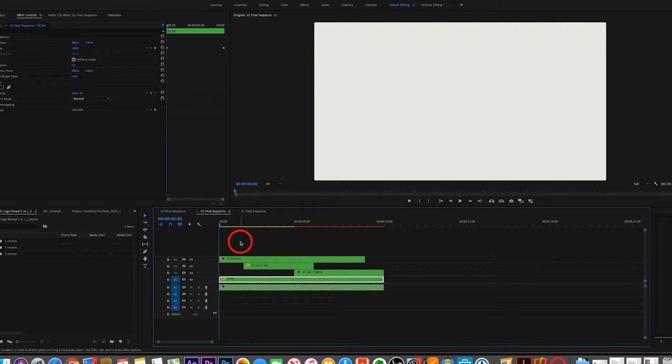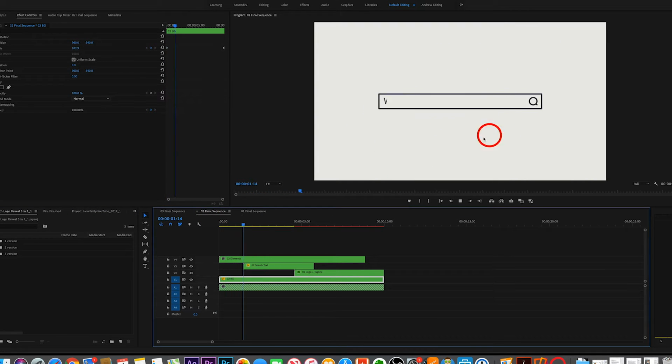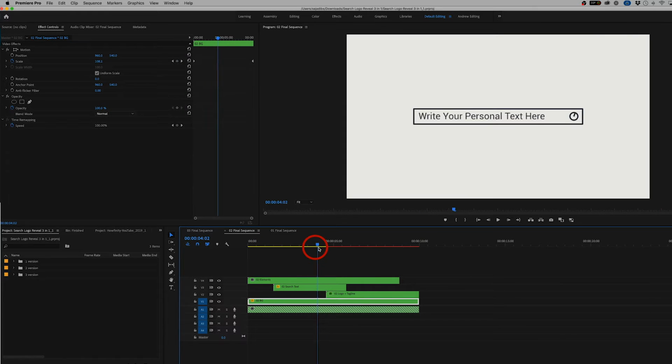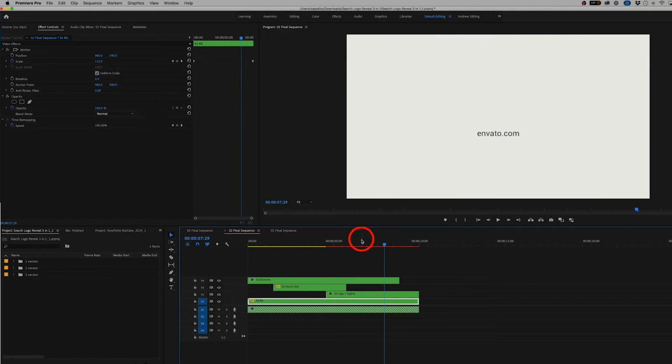But let's go ahead and go to the second one. This is the one I like the most. I'm gonna press play. And as you can see, this is the animation. I obviously wanna change a few things here. So I'm gonna let it play all the way, and it's 10 seconds long. I could turn each layer on and off if I want to. This layer is basically that search box, and the search text is inside of it. If I go here to the tagline, that's video layer 2. I could turn that on and off.